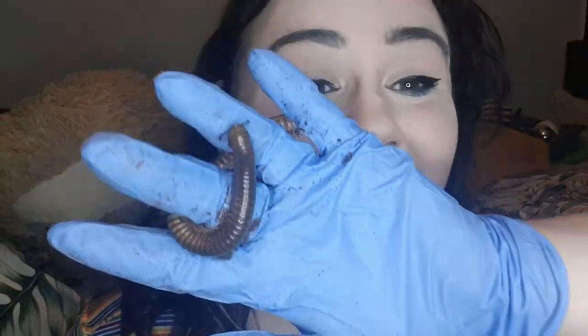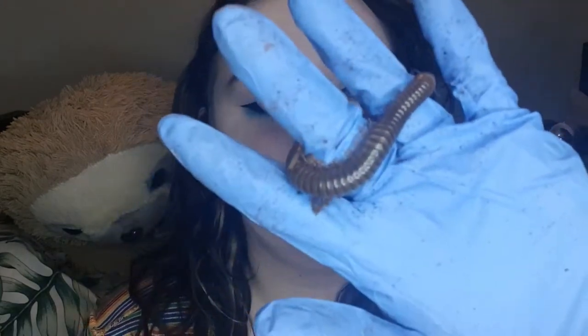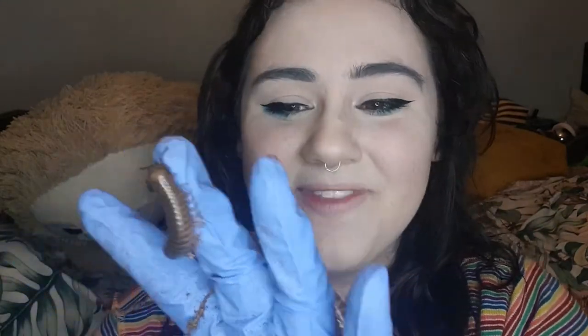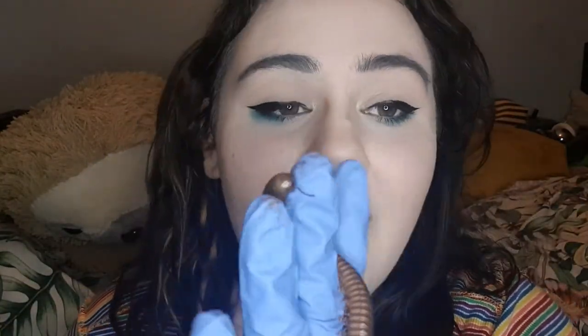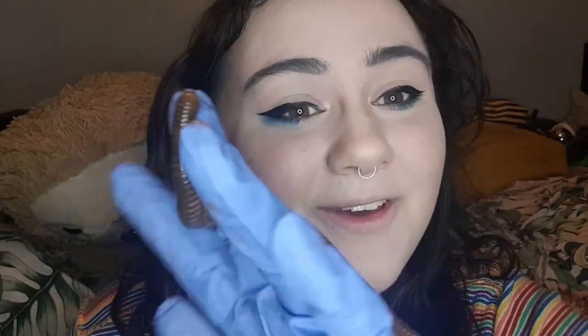Here we have Millie, and as you can guess from her name she is a millipede. I don't know the species of Millie. When I first bought her she was advertised as a giant African millipede but as you can tell from her size, she's a decent size but she's nowhere near the size of a giant African millipede. I'm telling you this as it's important to learn from mistakes. I would love to give you information about her species but I've been unable to identify Millie's species despite extensive research. She's very healthy and very happy. We keep her on eco-earth and feed her fresh vegetables and fresh fruits, avoiding things that may cause issues for millipedes.